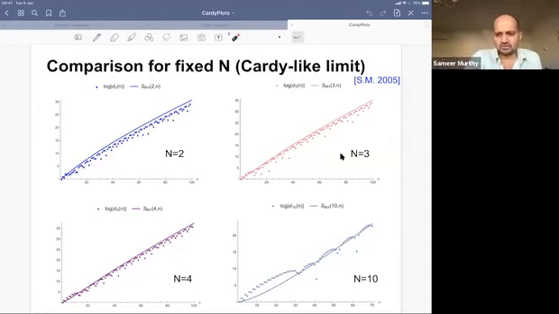Before trying to solve this problem analytically, if you'd just taken this matrix integral, put it in a computer and asked whether it agrees, you'll see that even for very low charges it agrees.